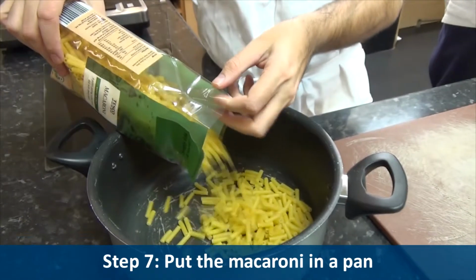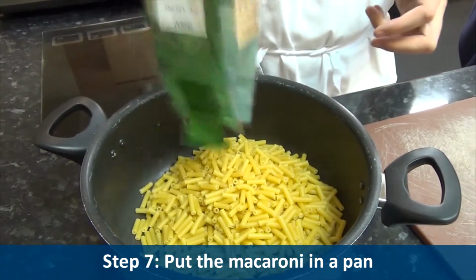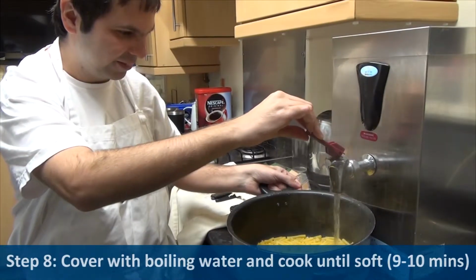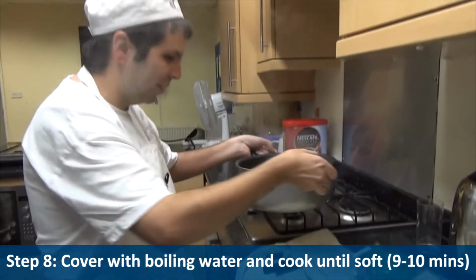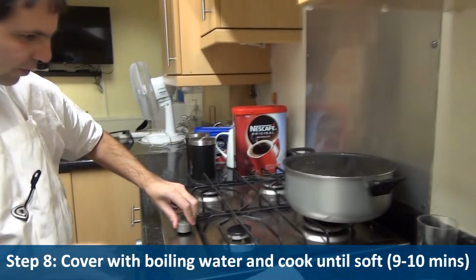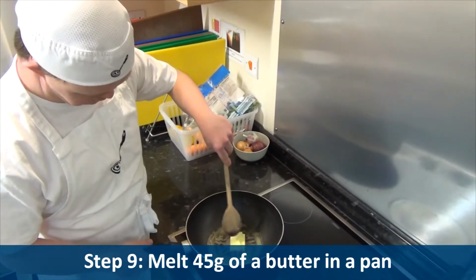Step 7, put the macaroni in a pan. Step 8, cover with boiling water and cook until soaked, 9 to 10 minutes. Step 9, melt 45 grams of butter in a pan.